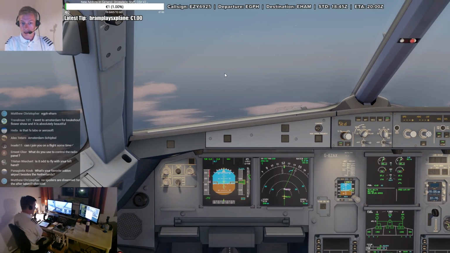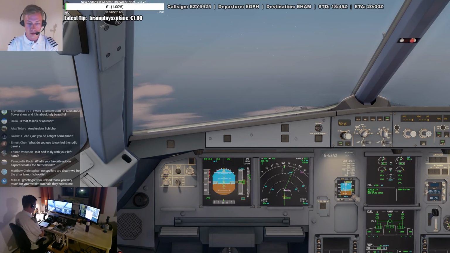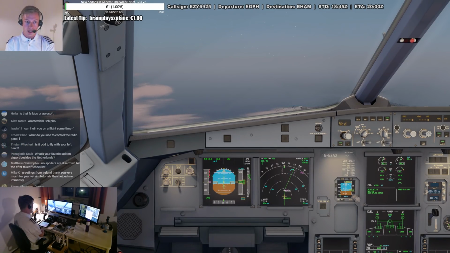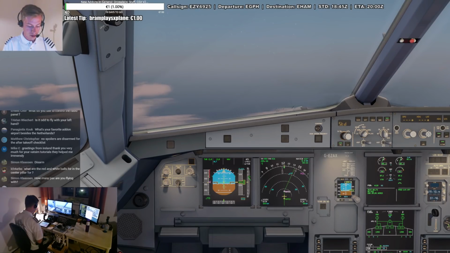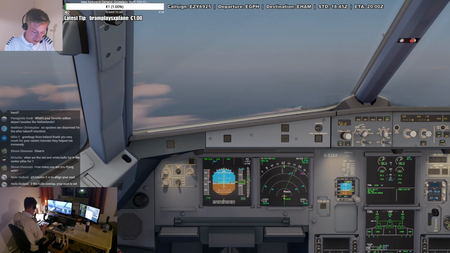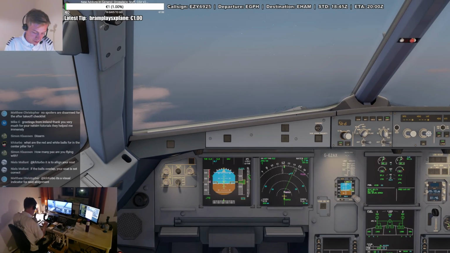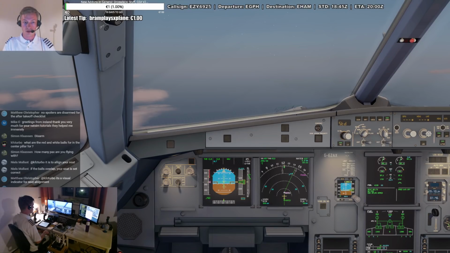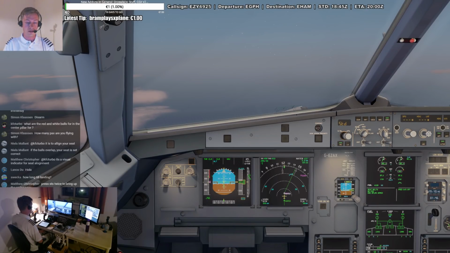So, how long till landing? Yeah, about 15 minutes. So we can see on the ETA on the top of the screen that the ETA is about 2000 UTC, so that's about 15 minutes. So, as for the arrival, of course I've selected ILS runway 06. I hope that's going to be correct. Maybe I can check the ATIS on VATMap, but I'm not sure. I'm not sure. Just have to wait till we're in range. I expect runway 06. From what I know, the ILS is tuned manually or automatically, right? If I'm not mistaken.